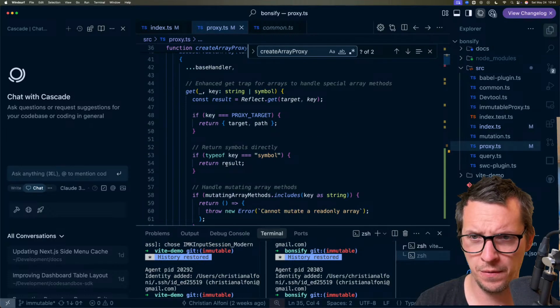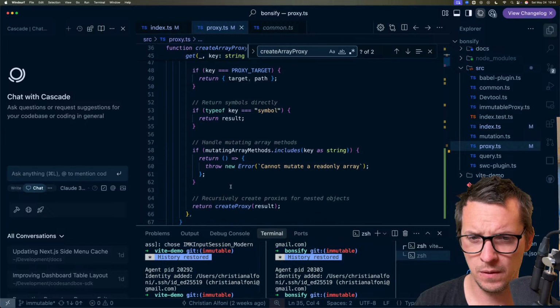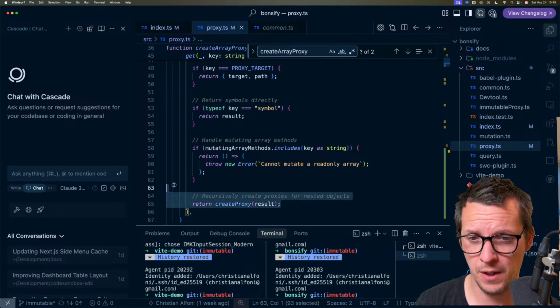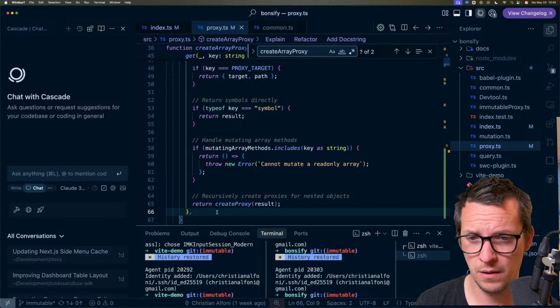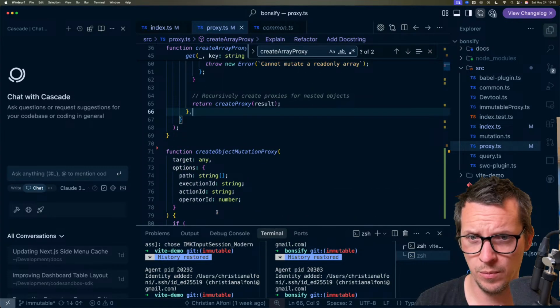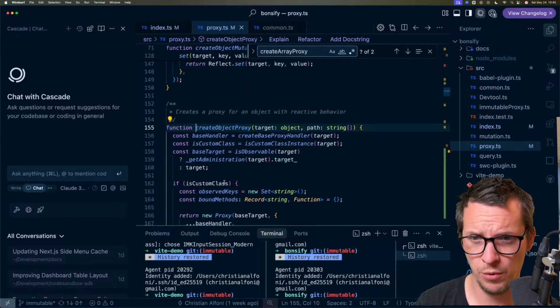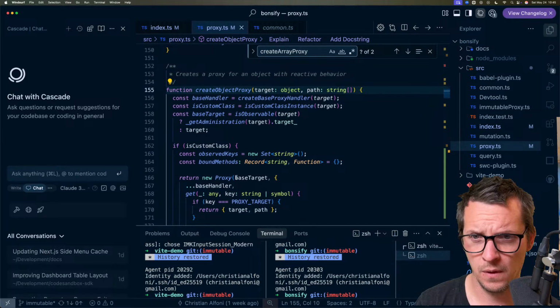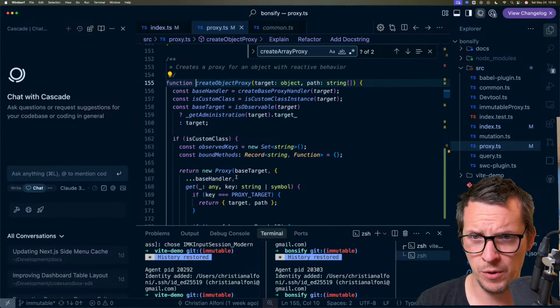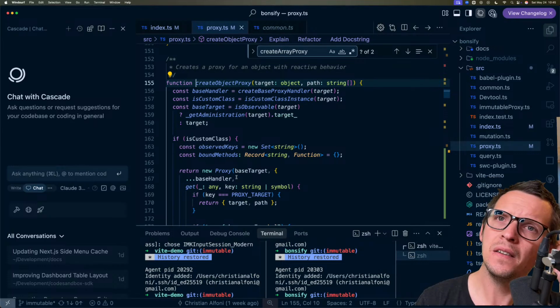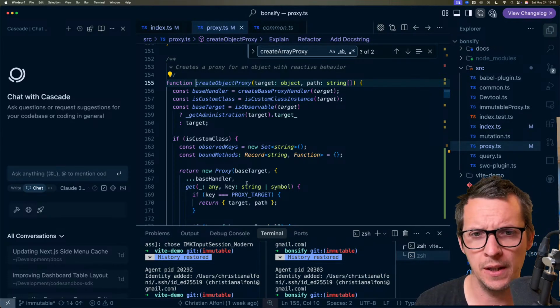But we're also going through each item here, and we're creating a proxy, and that proxy could be an object proxy. And this is where we do the lazy stuff. Yeah, no, I guess we need them.